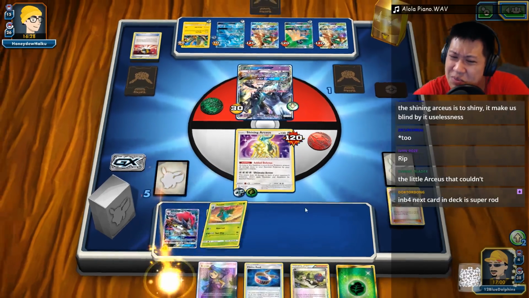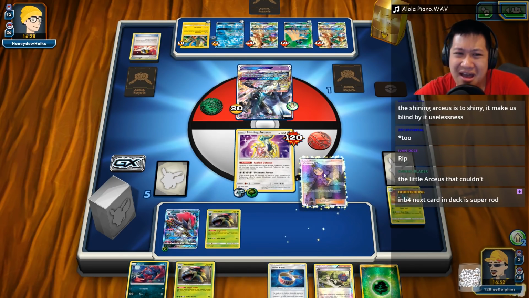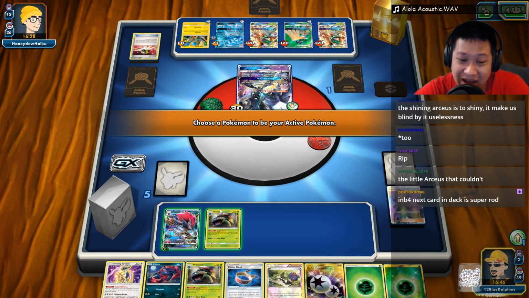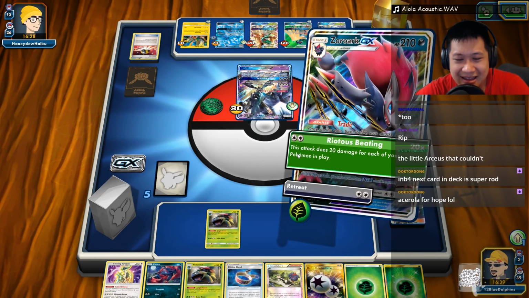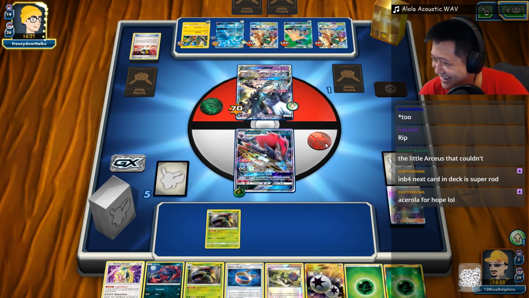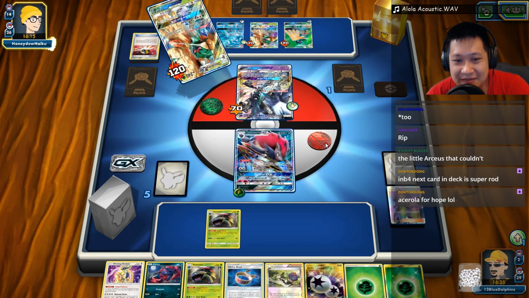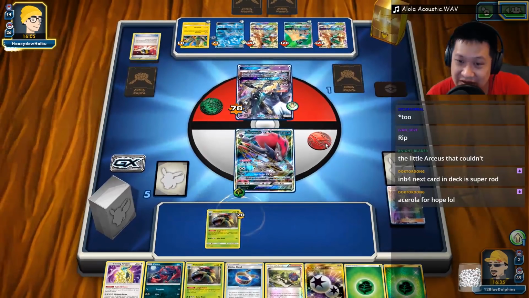Ivysaur, please draw me that Super Rod! Why? Why won't you give me Super Rod? Oh, why do the last two cards have to be Nest Ball and Super Rod? Oh, yep, I Acerola. He couldn't retreat. That's why I was there. Feather Arrow working on probably the Venusaur or Zoroark. We'll see. We have retreat. We have the energies left. The last two cards are Nest Ball and Super Rod, so I have to win the game really quickly.